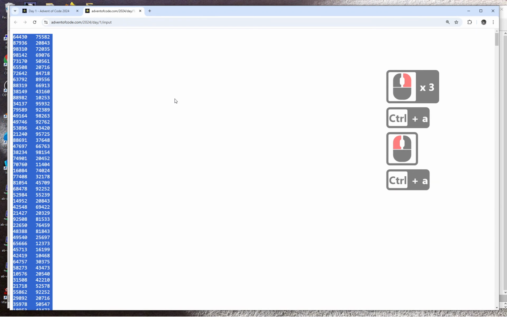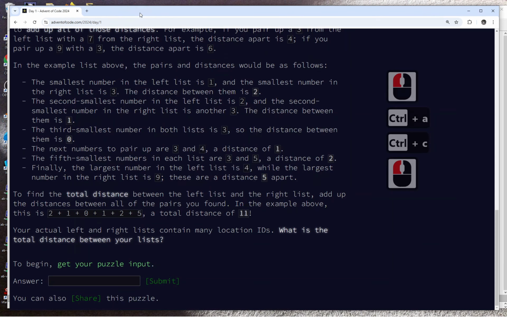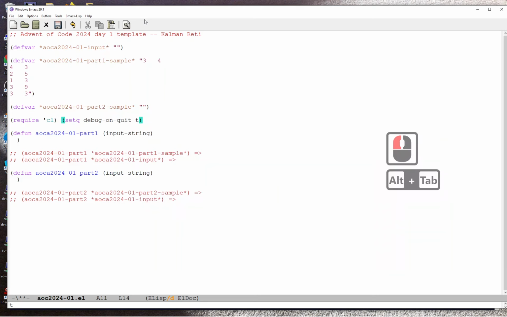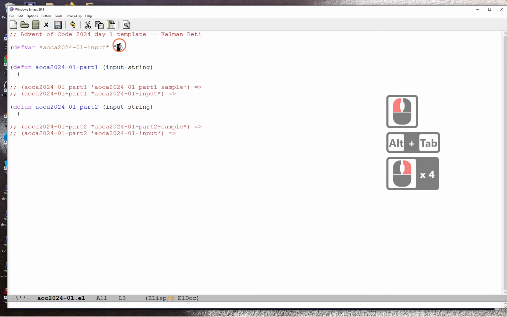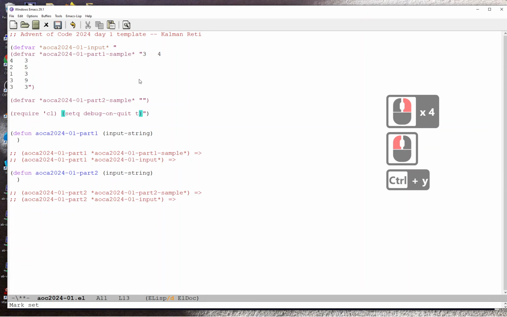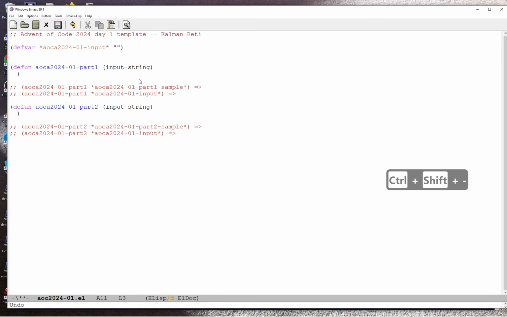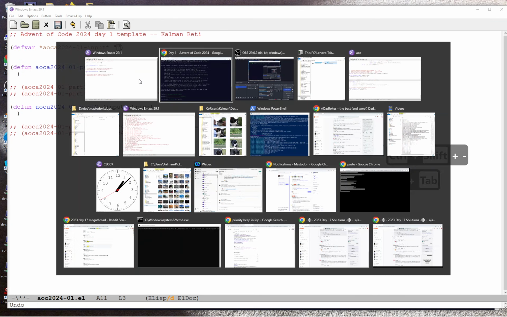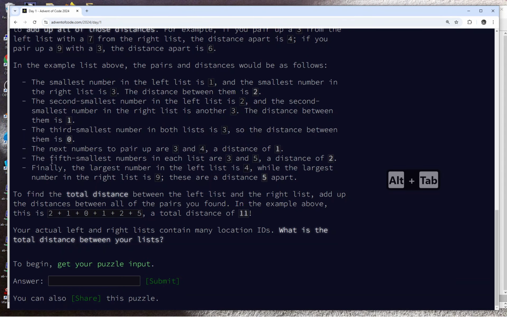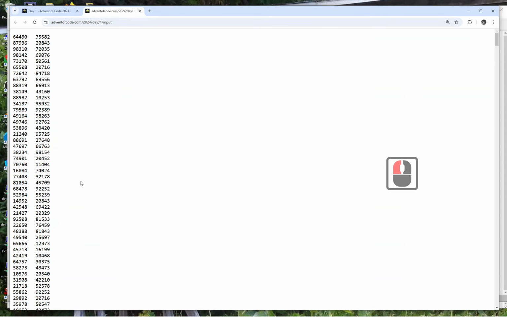Control A, copy. That was not right. I thought I said copy. Puzzle input.